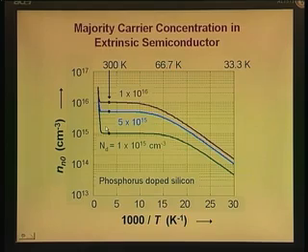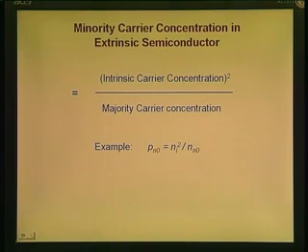Another thing that we want to explain is the fact that minority carrier concentration is given by intrinsic concentration squared divided by the majority carrier concentration. So in an n-type semiconductor, for example, hole concentration is equal to Ni square by Nn0, that is the electron concentration, or in general in any doped semiconductor P0 into N0 is equal to Ni square. So this fact also we would like to explain.